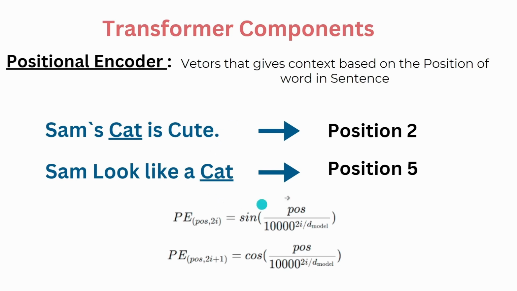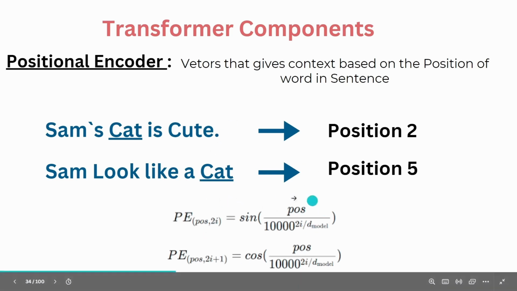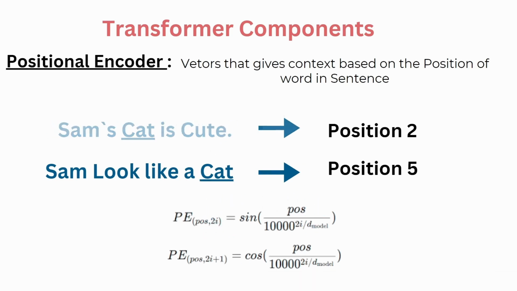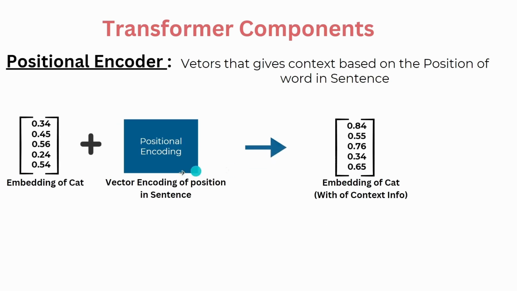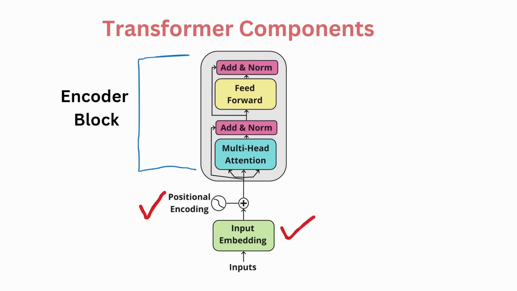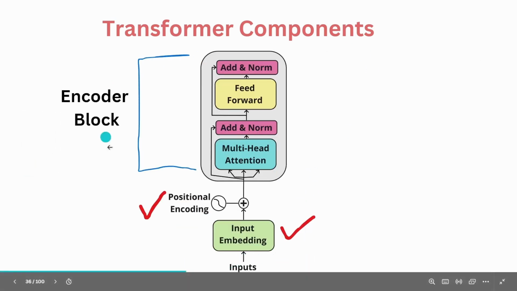This is the formula they use to calculate the positional encoding. First we converted the text into embedding, then we are applying the positional encoding, which will capture the position of each word with respect to other words in the sentence. Then we are combining both, the embedding of that word and the position of that word. We are creating a final vector of that text. So we have covered both things. This is the encoder part we were covering.